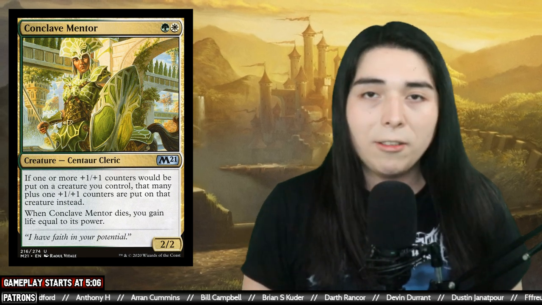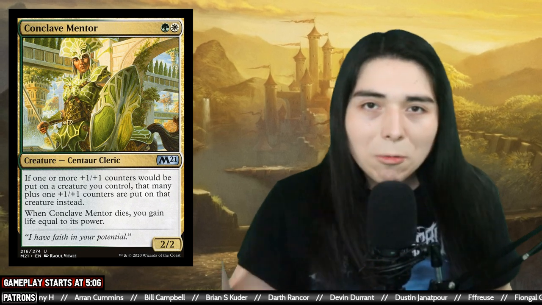It's got Hardened Scales and Conclave Mentor. Now it makes me wanna brew a deck with Winding Constrictor in there as well, just have all the Winding Constrictor effects. And it's a Company deck, and I was like, oh, this thing can get pretty fat.